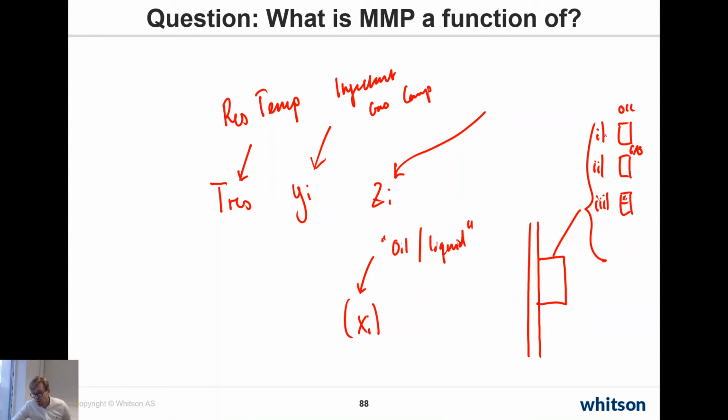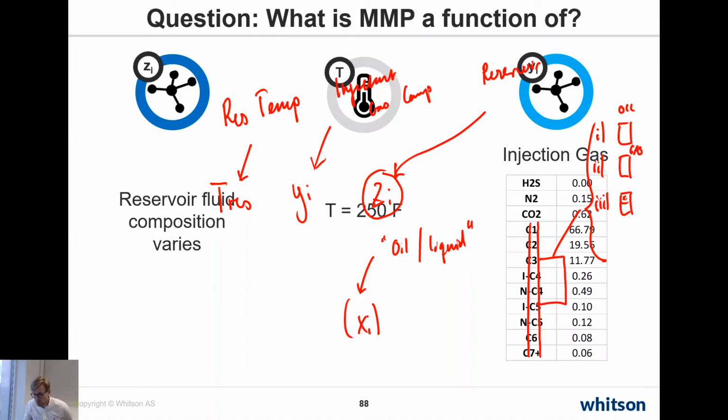So the generic way of just referring to reservoir fluid is using ZI consistently. So that's just a little bit nitpicking from my end, but very, very good, and everybody has understood that, so that's very good. And I mention it here as well with one example behind my scribblings. So reservoir fluid composition, a temperature, and just an example of a very, very rich injection gas composition right here.